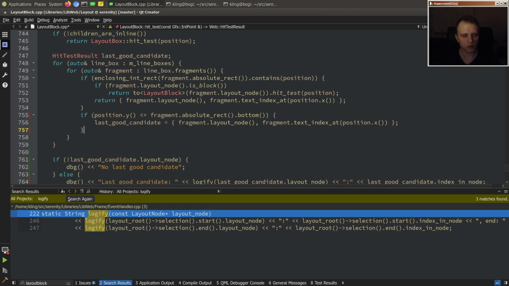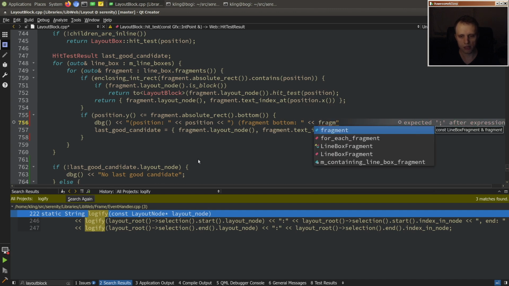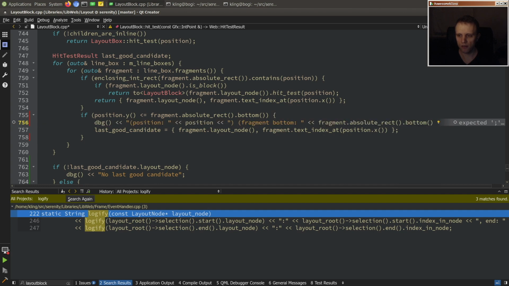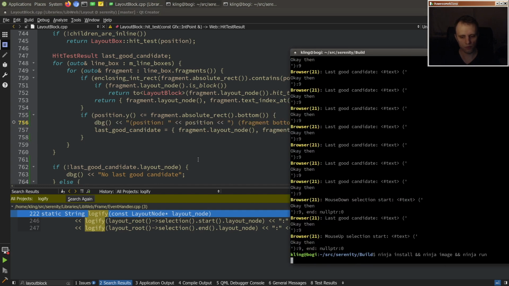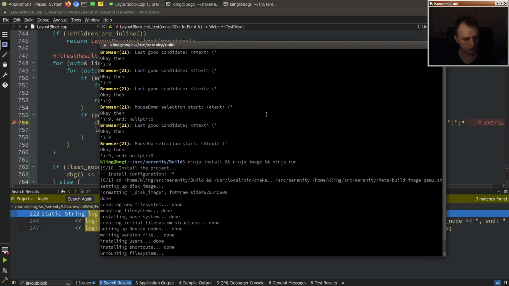We'll just do it wherever we're storing it. Whatever, no big deal. So log the position and the fragment bottom, which is the fragment absolute rect bottom. We are going to find out what's going wrong here. Just you wait.